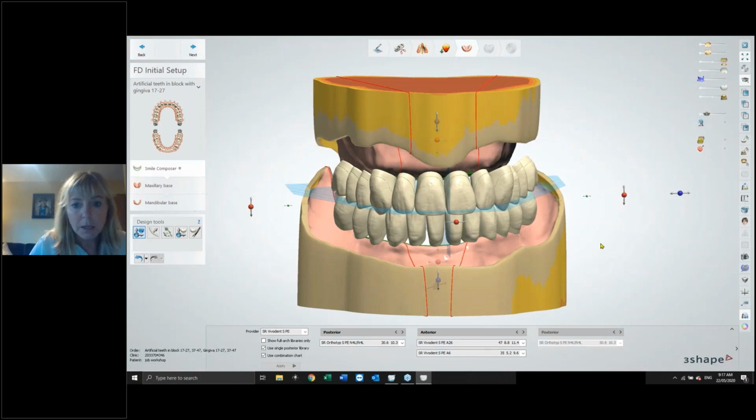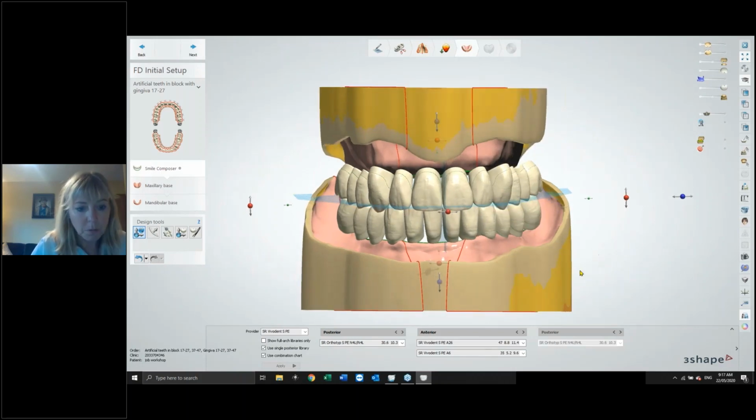So with our Smile Composure, we have tooth libraries down here, and we can choose whatever library we're using. I'm actually using the SPEs for this one, but this is because this is my beta version. I don't have many teeth libraries on here, but you've got your Candula, I've got Finares, but you can have your Vita. Some companies you might have to buy your libraries from. And you can use single posterior libraries, combinations, or 4 arch libraries.